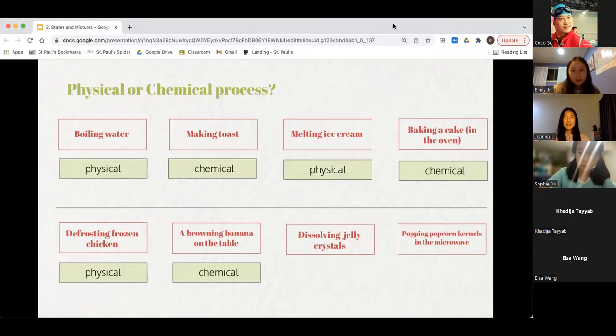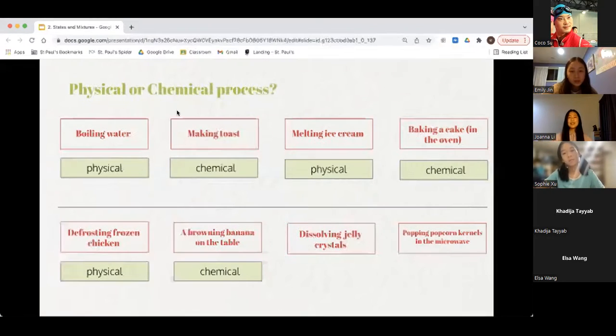Any other answers? Any other people want to justify why they think it's either a chemical or a physical change? Bella, do you want to tell us about why you think it's physical? I think you could turn the jelly crystals back into solids, like there is some sort of way. But it's just me thinking really. Oh, yeah. That's good thinking. I like it. Anyone else? All right, should we explain it?